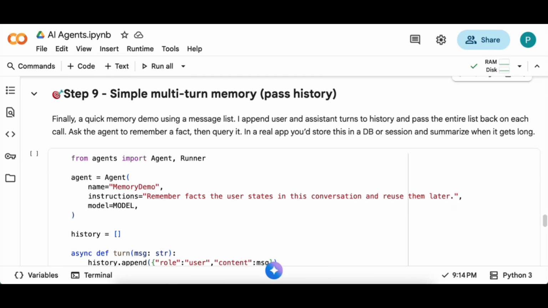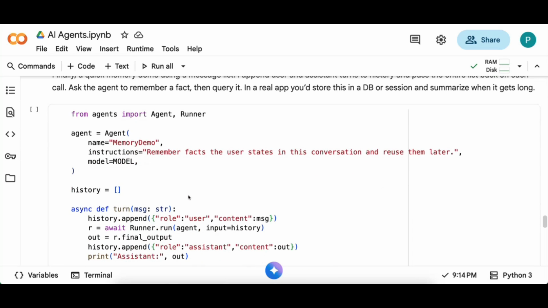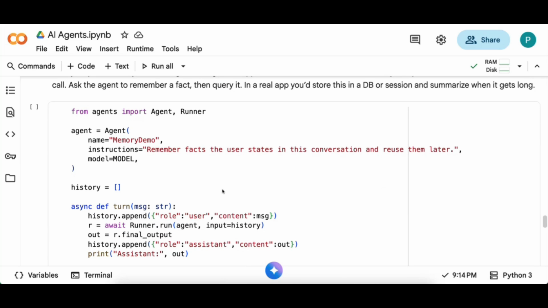Now, this cell shows you the smallest possible way to give an agent a memory across turns. So we are building a memory demo agent, and here there's no database, no extra plumbing, just passing the running transcript back to the agent each time.